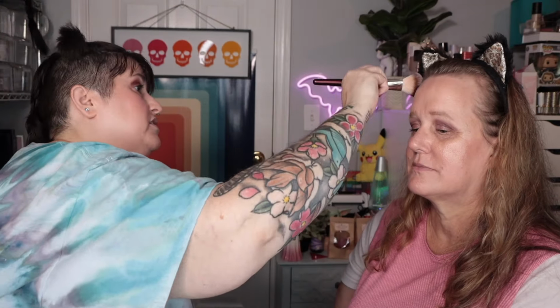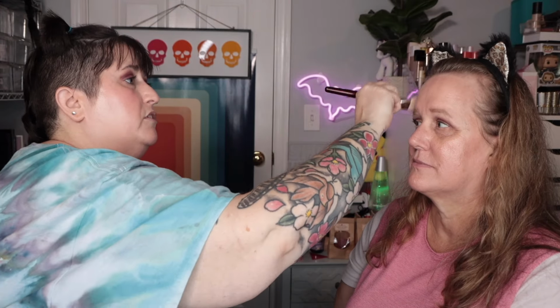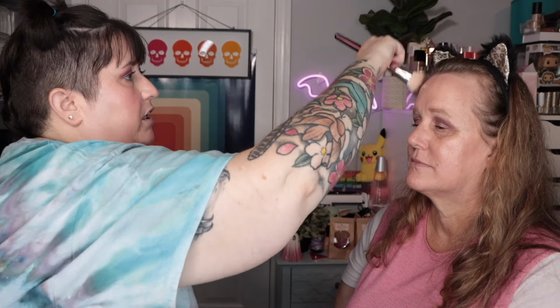I still do my forehead even though I have bangs now. For several months, we had conversations on here about should I do makeup on my forehead even though I have bangs. And it was like 50-50. Half the people said yes, half the people said no. And I just feel like if for some reason I then put a headband on or something and I had no makeup on my forehead, I would feel weird. So I still do my entire forehead.